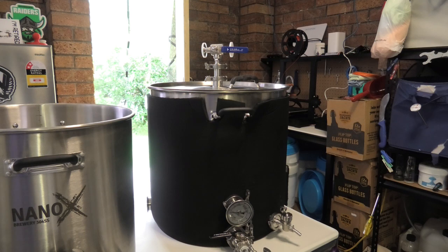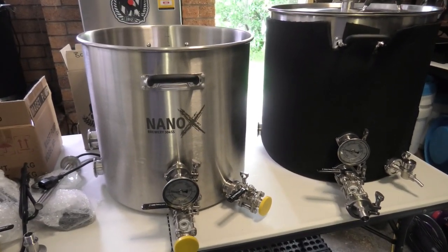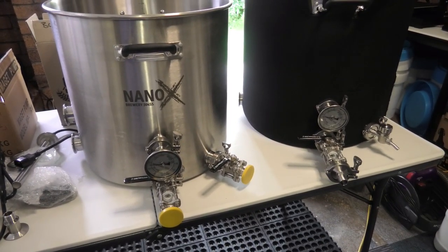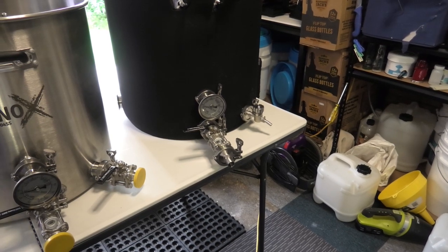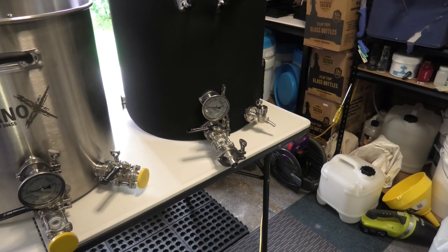I also purchased a 65 watt pump. I've got a couple of 25s here, which will be enough to put the mash water in. And when I do the mash water, I'm going to play around with this a bit, I suppose. It's going to change the way I brew. It's a more hands-on way of brewing than a single system, which is fine because I don't really leave the single system when I brew. When I put the grains in the mash tun, I'm actually going to feed the mash water from below the grain. So I'll put the grain in, feed the mash water in, and that's how we'll work that out.